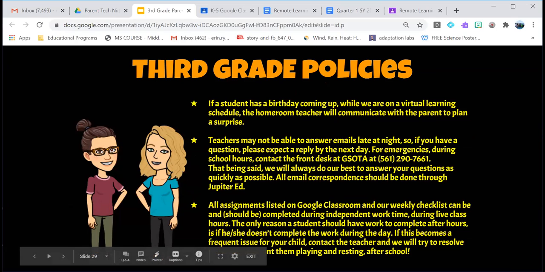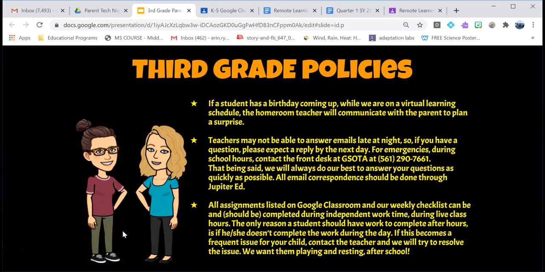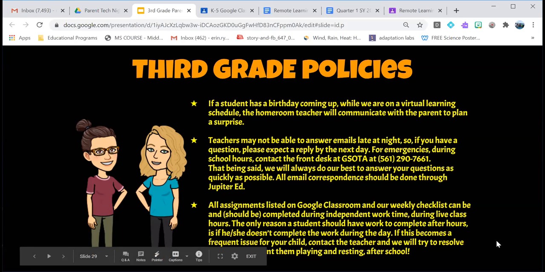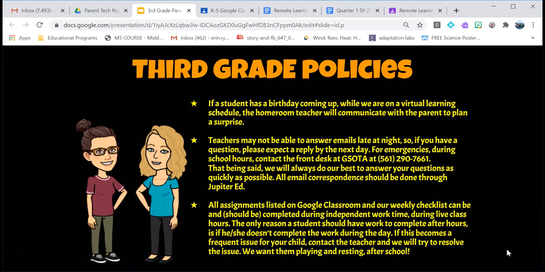I just figured because he's going to be using Google Classroom, rather than if I wanted him to email you guys for a question, he could do it right from there instead of having to go on. If it's a student reaching a teacher, then yes, a student can email them directly. I was thinking like a parent. No, both questions are great. If it's student to teacher, email. That's right. If it's parent to teacher, please make sure it's through Jupyter. I want to make sure that we are able to have the answer to the call. Thank you. Yes.